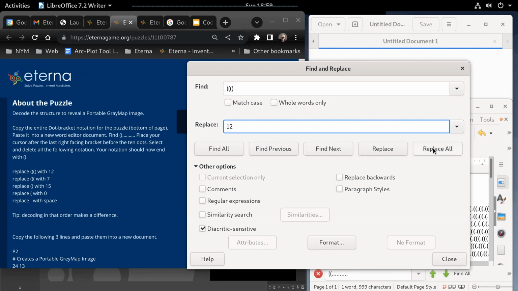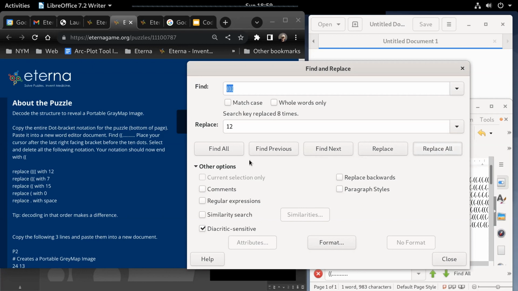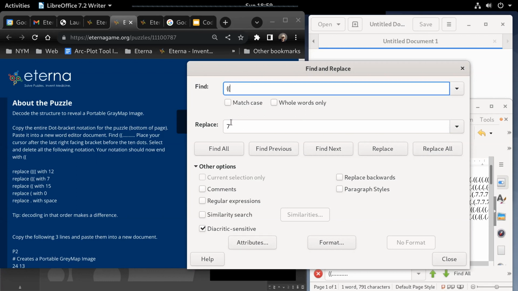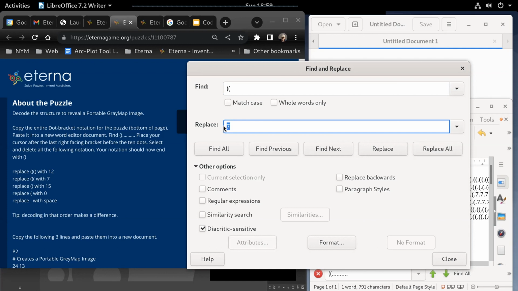Replace all. Got 8 replacements. Back up to the top. Next is 3 brackets with 7. Replace all: 96. Next one is 2 brackets, replace with 15. As you notice, as this gets smaller, the number of replacements gets bigger. Replace all: 158.